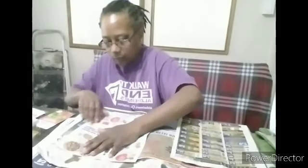So, all I'm about to do now, I'm gonna spread this newspaper down here. And the reason I'm spreading the newspaper is because I'm gonna water my soil. I'm gonna wet it after I put it in the tray, and I don't want it leaking through to the point where it goes on my table. Okay. And it really won't so much at all. That has never happened, only because I've had it well underneath the tray. But also the soil soaks up the water for the amount that I'm going to put in it.